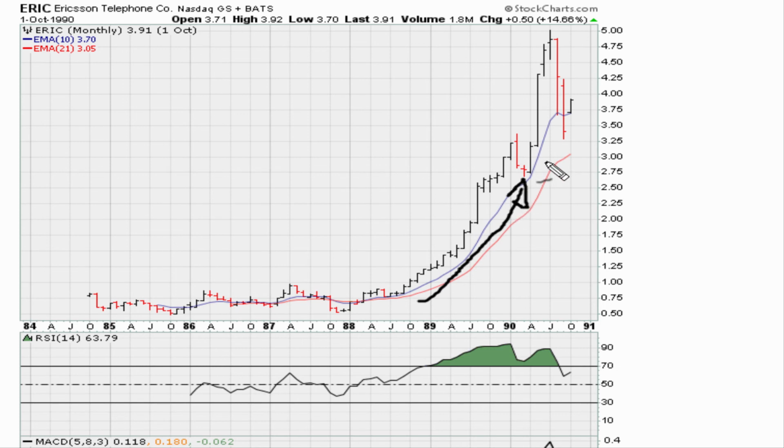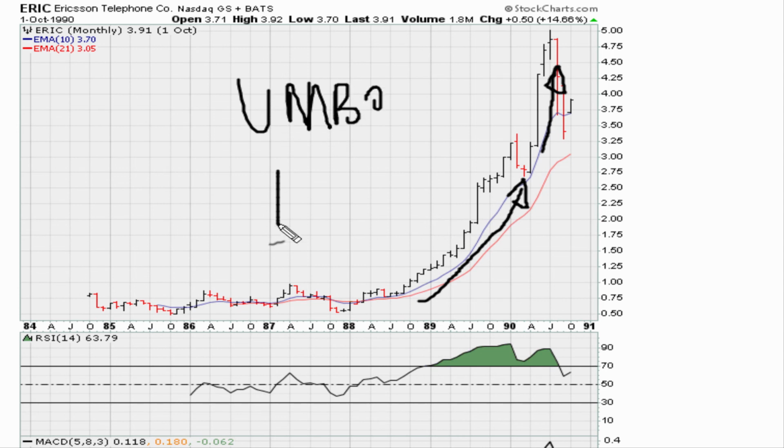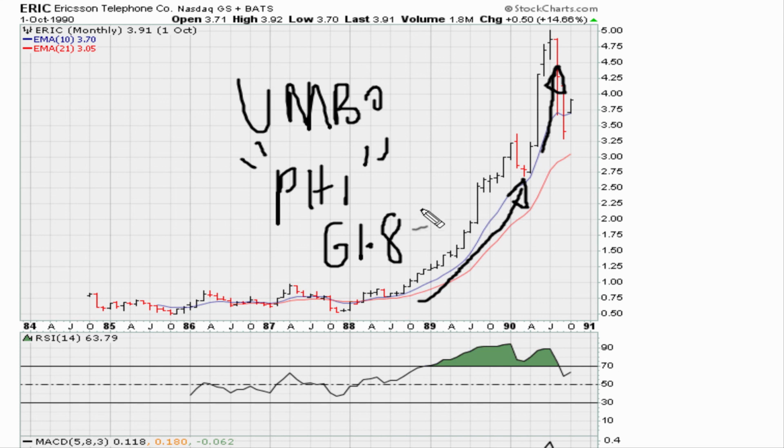Here, it settled down for a couple weeks, couple months, and then broke out again. Again, it met the minimum requirements for the ultimate Muathe breakout. There should be a link in the description of the video, and it also meets the minimum requirements for what I call the phi breakout or the universal low breakout, which goes back to the principle of 61.8 breakout. Take a look at those links, otherwise it's a great example to study.